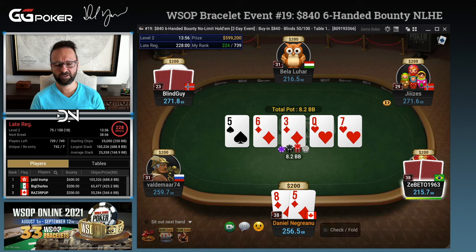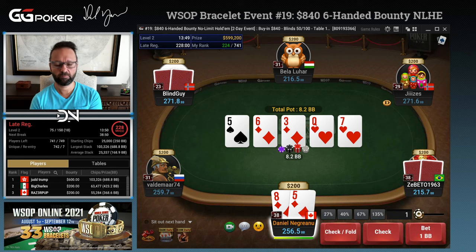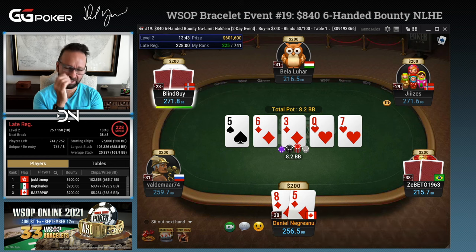And I don't get the chance to put the raise in. So we missed everything. But we have fives. So we probably have showdown value. Damn, this sucked. I really wanted to go crazy with this hand. But it didn't materialize. Blind guy didn't bite. Zbeto 1963 didn't bite. If he bets this river, I'll be shocked. If blind guy bets this river, I'll be absolutely shocked.